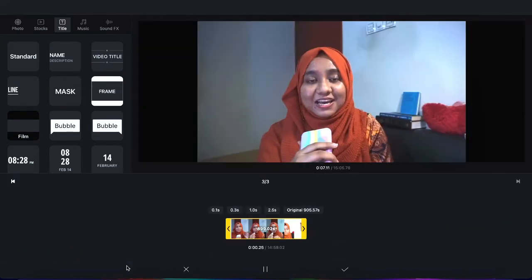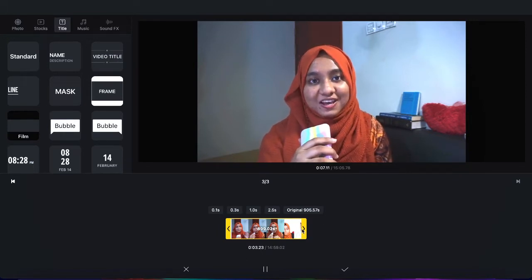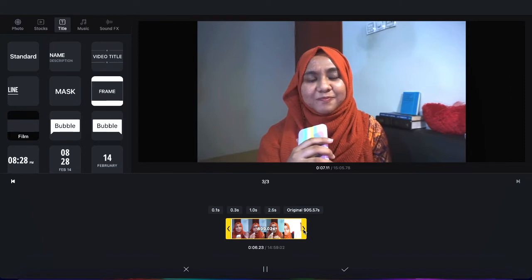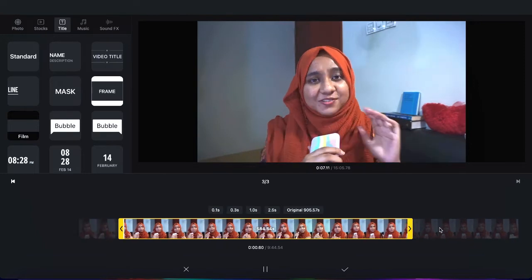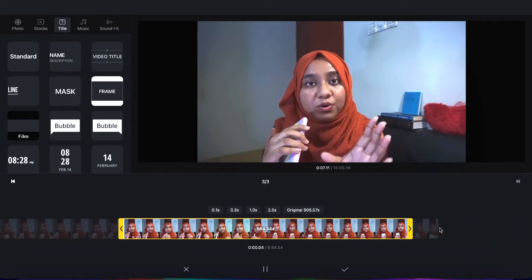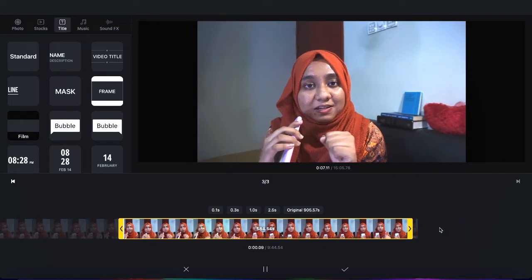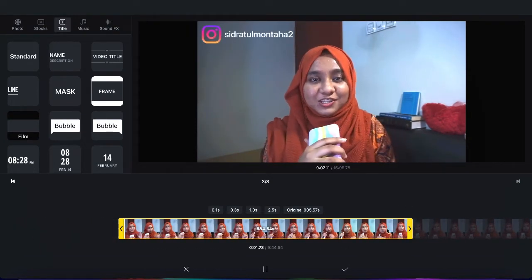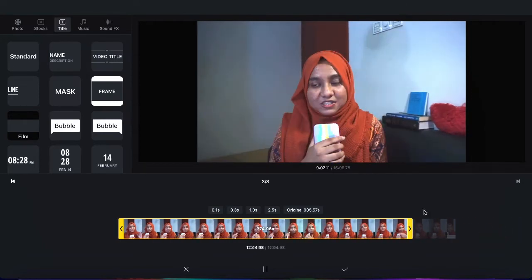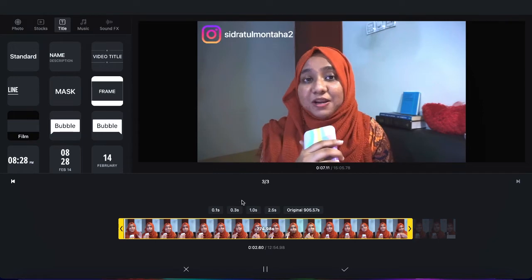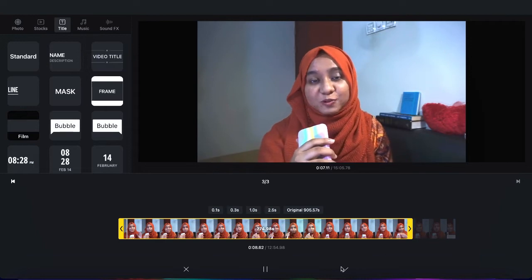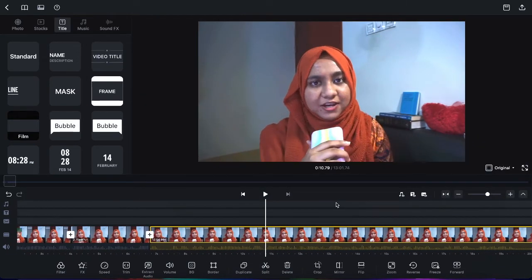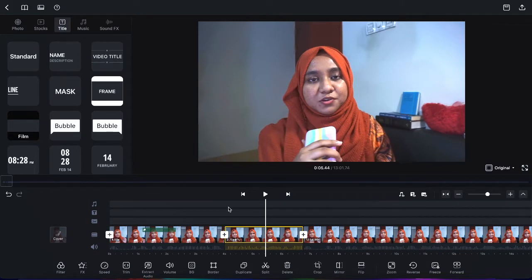Now let's talk about trim. Trim is when you want to trim the whole video. Let's say I have just trimmed it from this portion and I don't want the other portion. You can also slide left or right as you wish. So I just want this portion, and I want to cancel out this portion. You just go to the trim option and click it, move to the point you want and then click the right button. Okay, so it's done. As you remember, we have already divided this video into 3 sections.